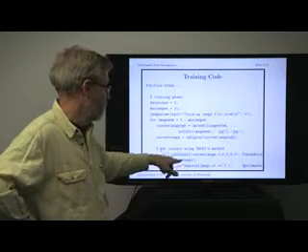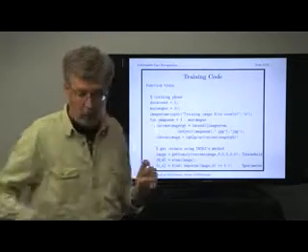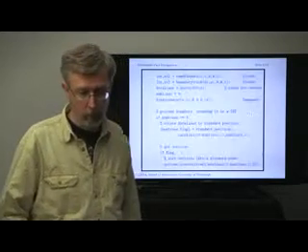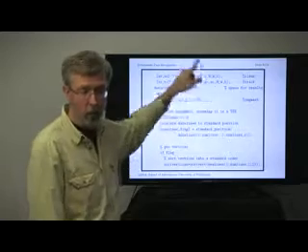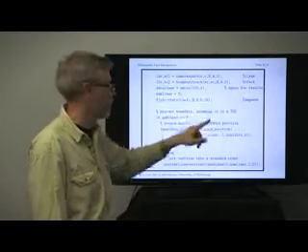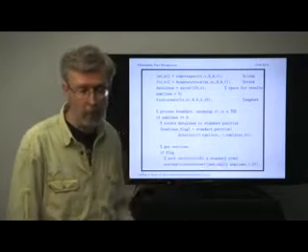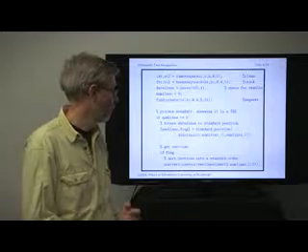We can find the binary image as we did before. We can find the perimeter as we did before. We can clean up the boundary as we've done before. We can find the track around the boundary, and we can find the corners. So these are all steps that we've already seen and don't need to worry about right here.